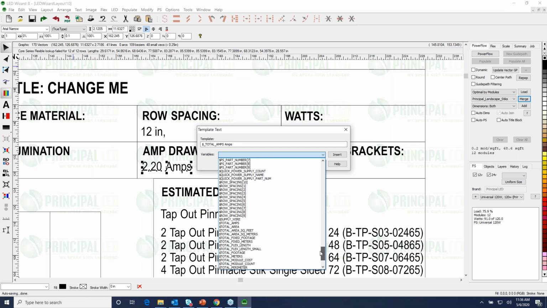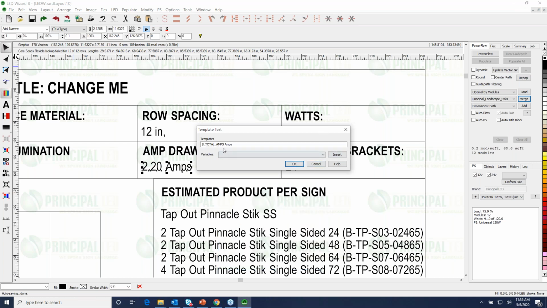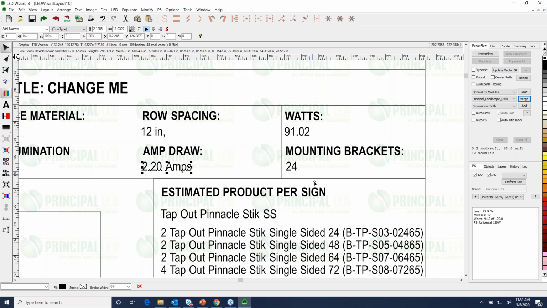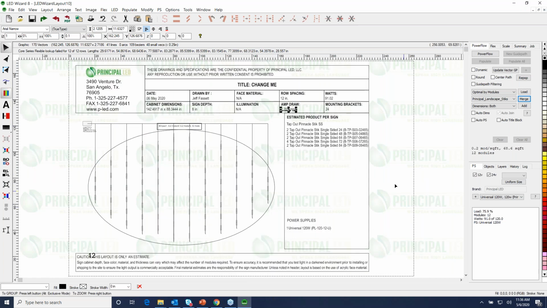But there's stuff for power supplies, there's parts, there's all kinds of different totals, things like that. There's variables for feet and for meters. So you can go in here and sort of play with these and find the ones that are appropriate. Okay. So that's how this works. So the $, and then the data is populated according to that data variable.